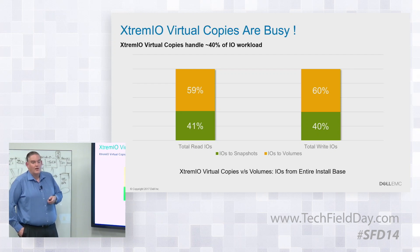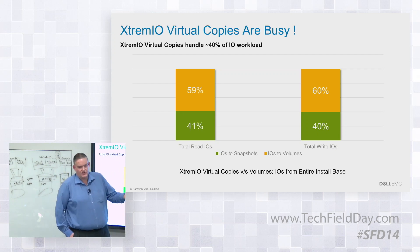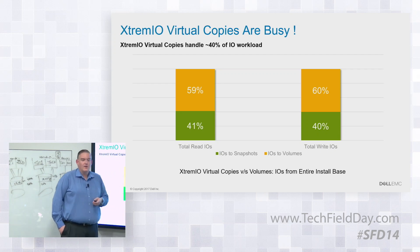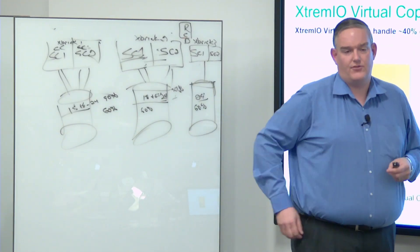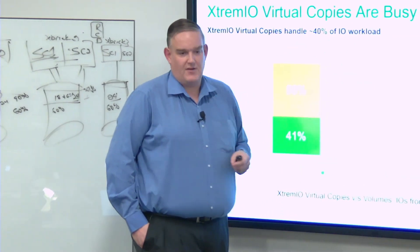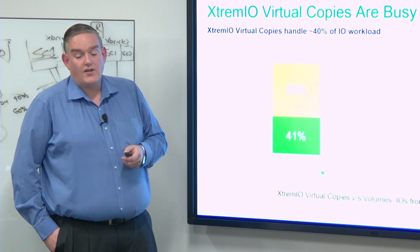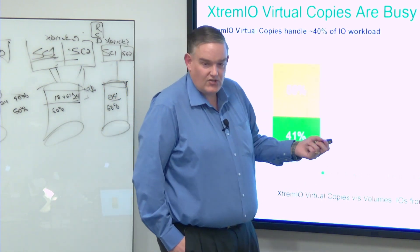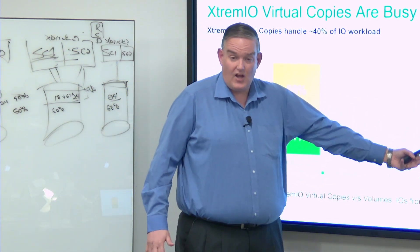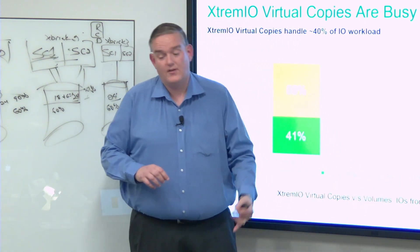A lot of those customers run ExtremeIO and use snapshots to deploy across the device. We do track the lifetime of snapshots - some are very short, measured in hours. Some customers keep them for six months. Looking at a distribution curve, there's a pretty big drop-off at zero to seven days, and another decent drop-off at 30 days, but some customers keep them out for six months or longer. A lot of this IO is dev and testing, but it can also be customers doing integrity checking.